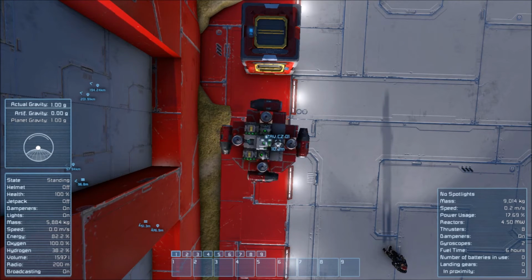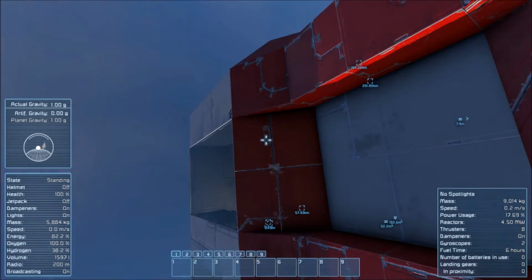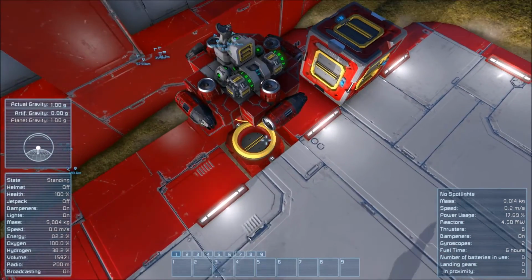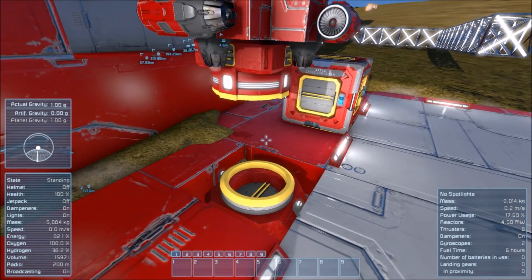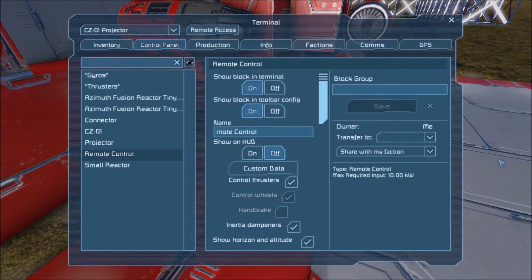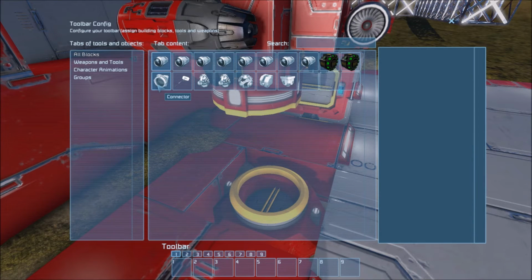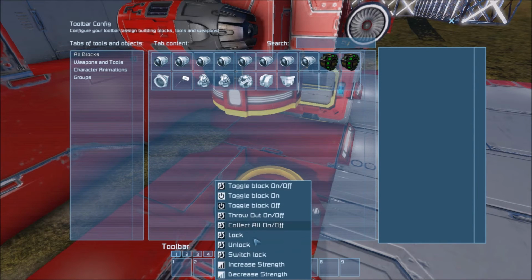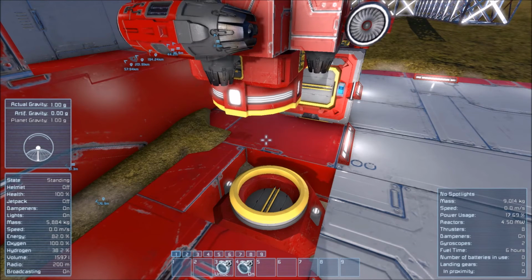Right, so we want to face this way. Okay. And then we want to go back to this guy. Go downwards a bit so that we can see this. Well, so that we can see that. Okay, and then we want to go back to this control. We want to change what? Connector. No. We want G, go to connector, and then go to switch lock and on or off. Right.